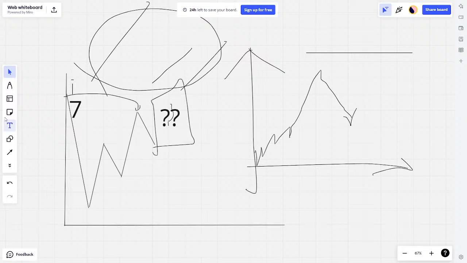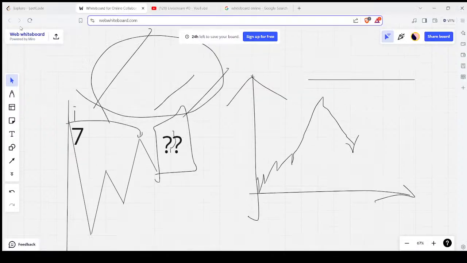Let me just clear this board. What is that? New board or something like that. F9, F11. Let's go. I think it will be great.